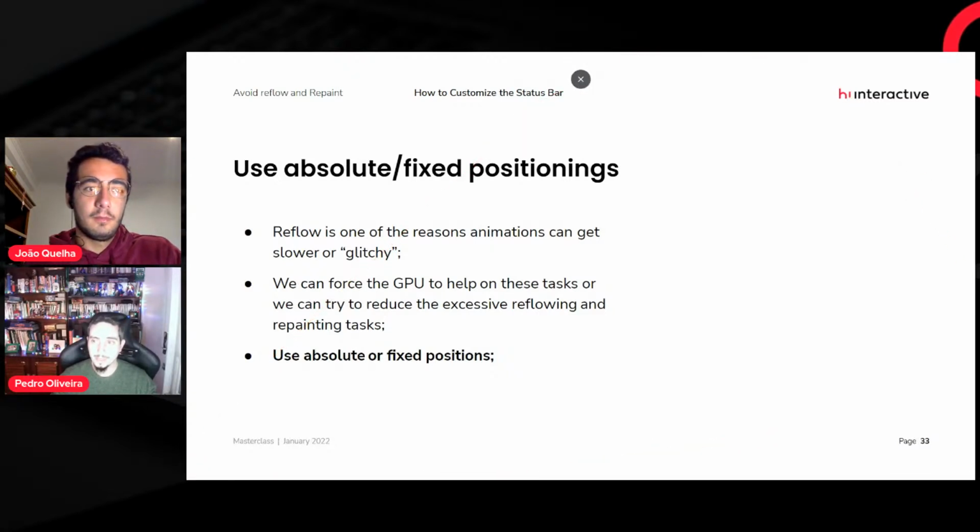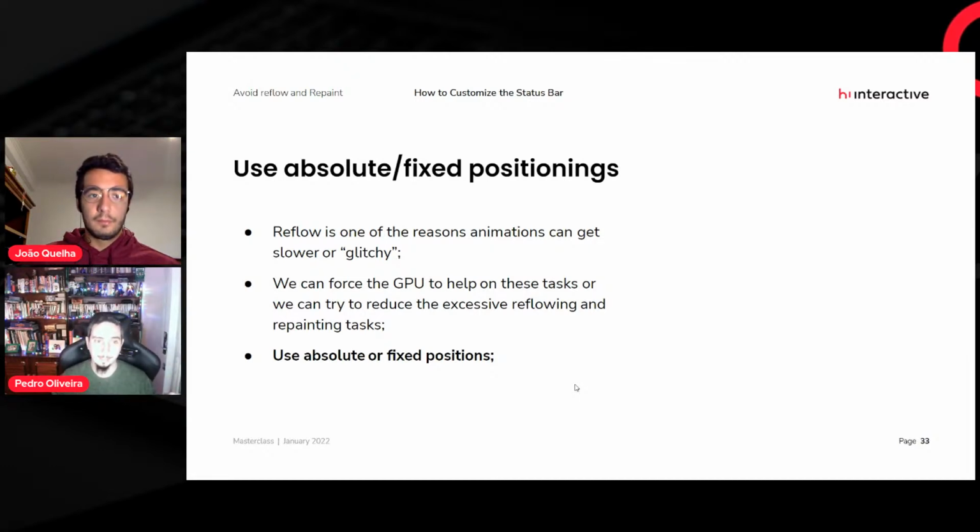One more thing that I would like to share with you is using absolute and fixed positions on your elements. Sometimes it's the best solution that we have on our side to make things as smooth as possible, because reflowing is the main reason that animations can get glitchy or slower, mostly on older devices.